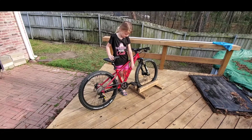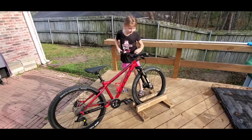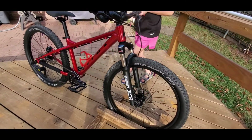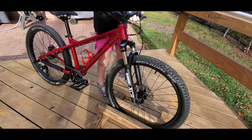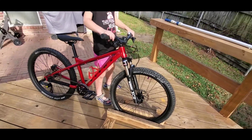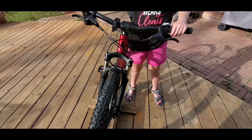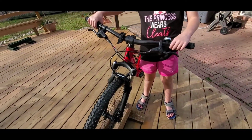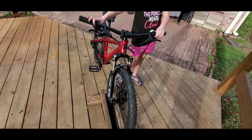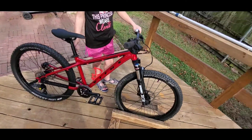Speaking of going over bumps, how is this one? We got a new fork. Now, you might not be quite heavy enough. I have 40 pounds of pressure in her fork, and the recommendation in the handbook of the SunTour fork said anywhere from 40 to 55 pounds. So I thought I better not go below 40.